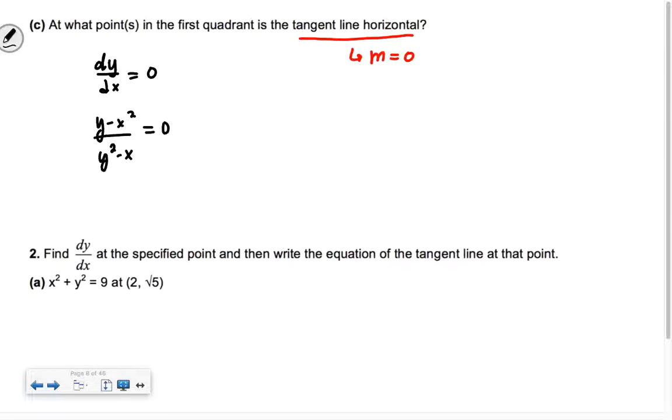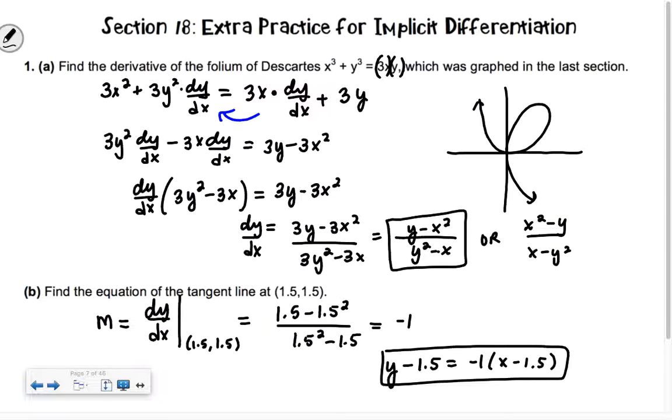All right, so anyway, I want to know when this is equal to 0, so I'm finding when the numerator is equal to 0. So I have y minus x squared equals 0, so y equals x squared, like that. Okay, so this, y equals x squared, that could be a lot of points. How do we find what that is? So we go back to the original. Go back to your long equation at the beginning. x cubed, I guess it's not super long. x cubed plus y cubed equals 3xy.